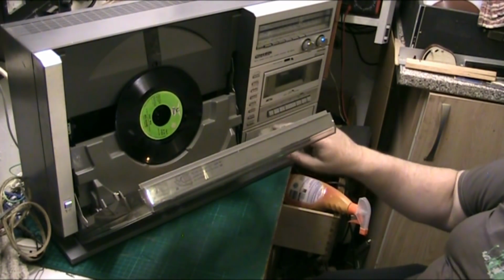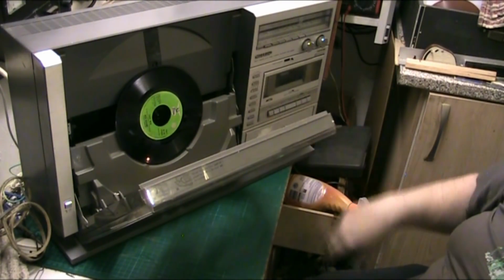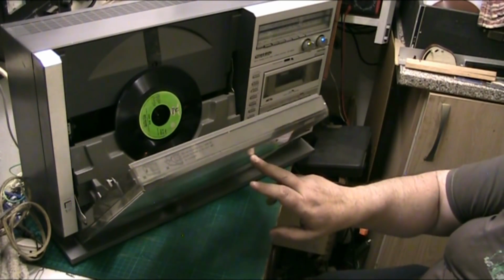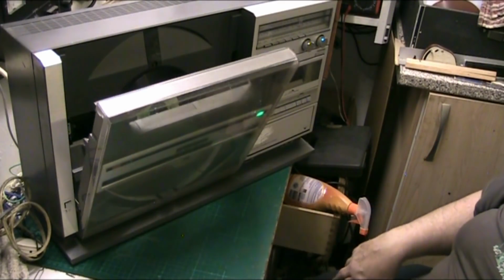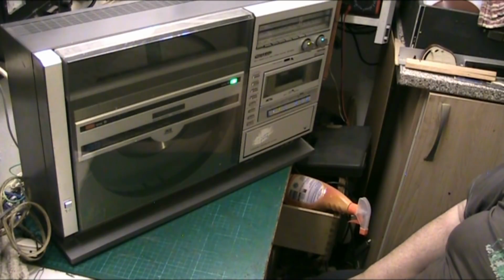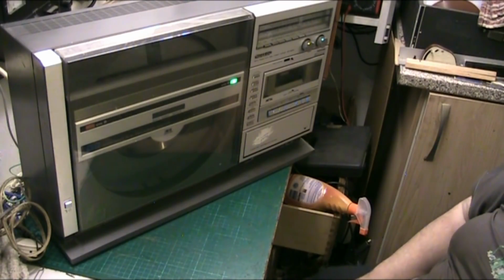It's a bit graunchy as well. But press that. It's just the belt, really. I think it could have been a tighter belt. But you just help it up a little bit. Once it gets there, it's all right.